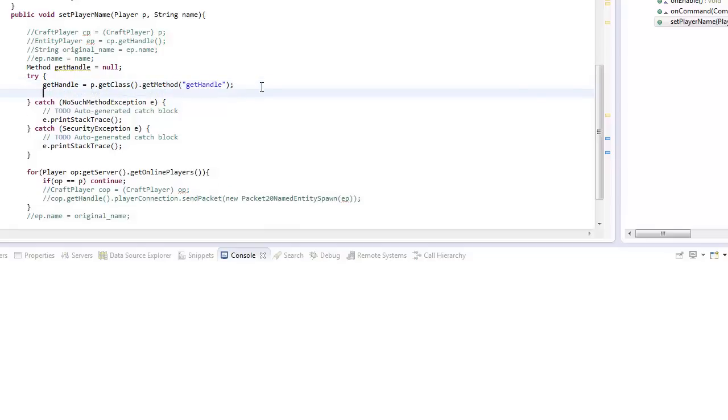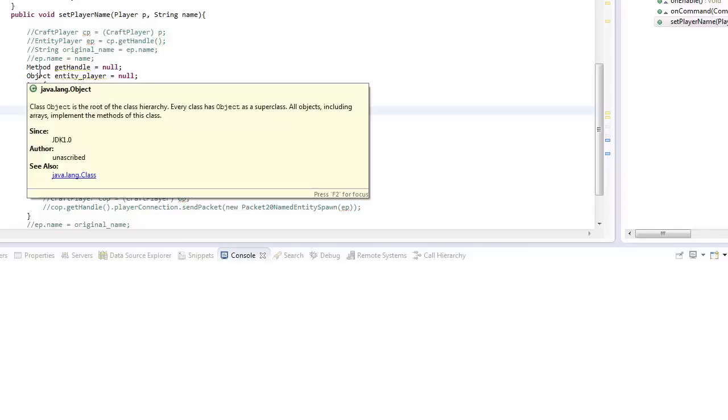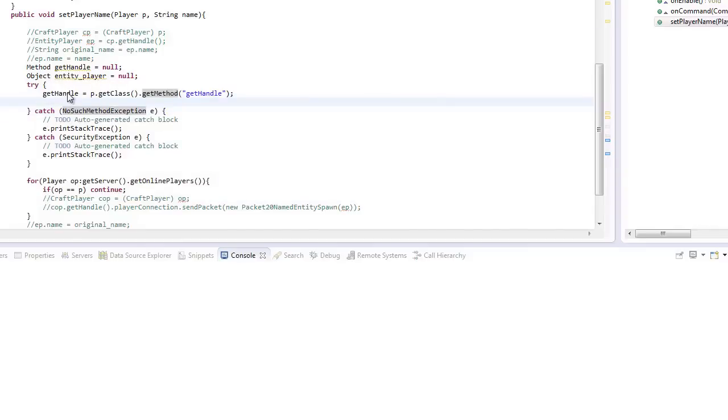So after this, what we need to do is get the entity player from this. So we're going to call this object entity player, and this is just going to be a null object again. And basically we're going to do the same sort of thing.